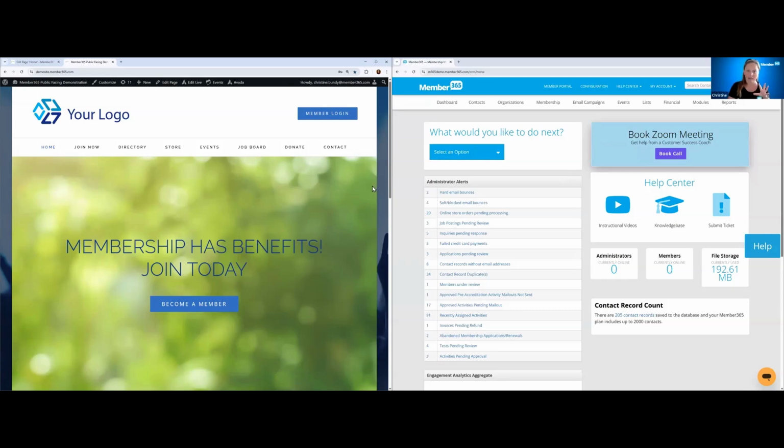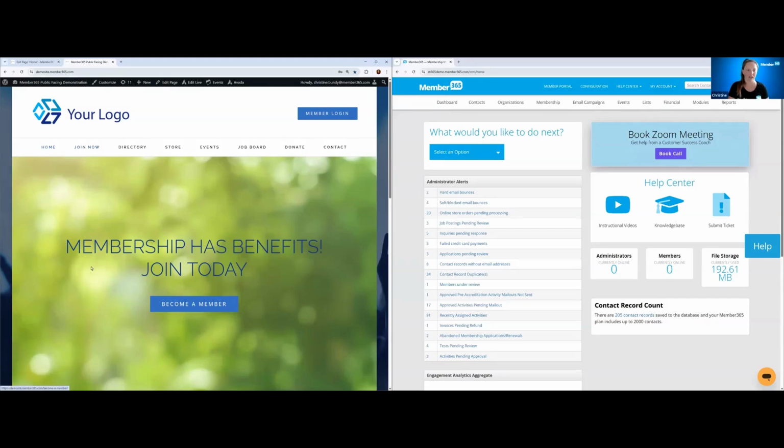So again, if you're having a hard time seeing them, I do have them at the largest resolution so they fit on the screen. I can go to single screen, just mention it if you're having a hard time seeing anything. All right, so the first thing that we're going to go over is membership. So you have the membership menu at the top here.